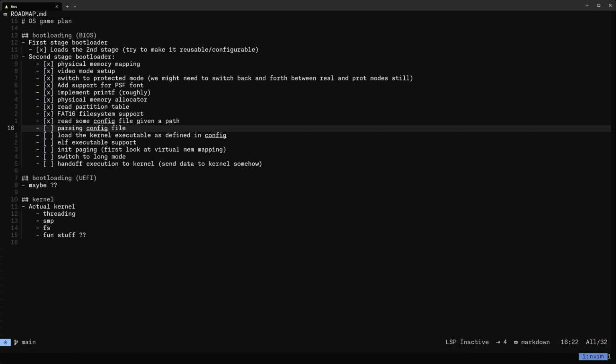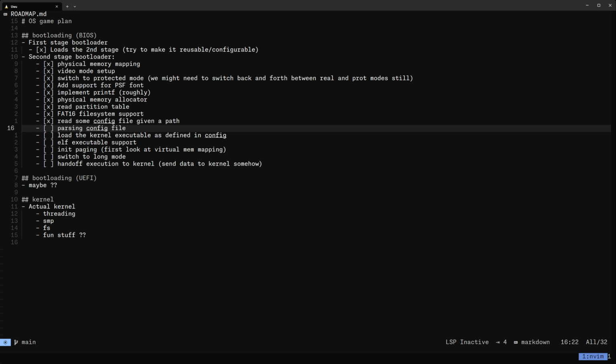finish this up. And actually what I want to do is poll you guys. I want to ask for your opinion on this. What should we be doing next? Should we move to actually writing a UEFI bootloader, just to go over how modern bootloaders work? Or should we just dive right into kernel stuff and start writing the kernel?